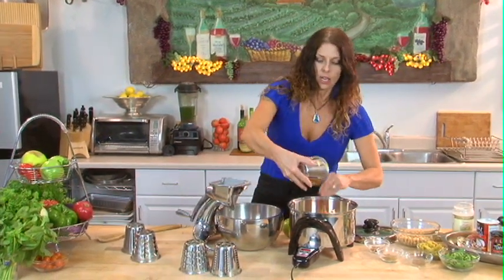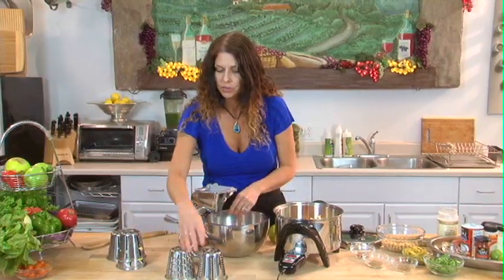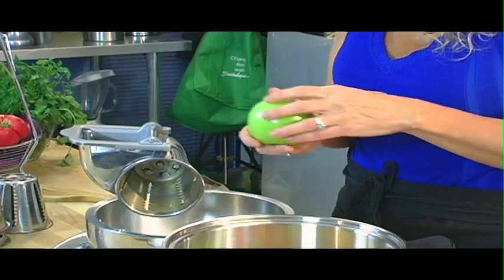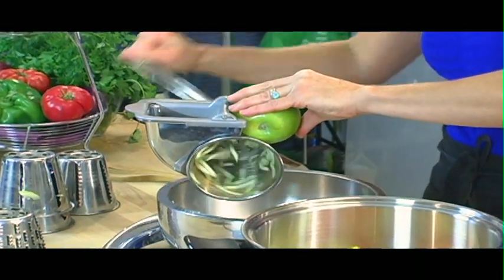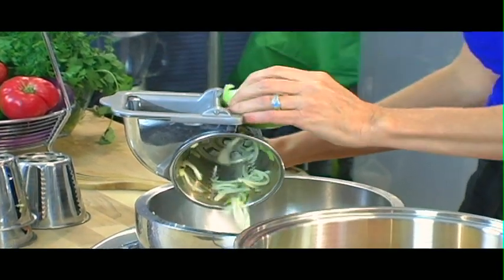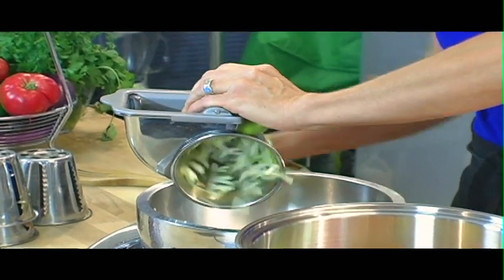An interesting thing in this dish is apples. I'm going to use some apples, and I'm going to use cone number 2 for that. I'm going to use it on my Saladmaster machine. Now I want a really tart kind of flavor, so I'm going to use just a green apple. And you kind of feel when you get to the core.